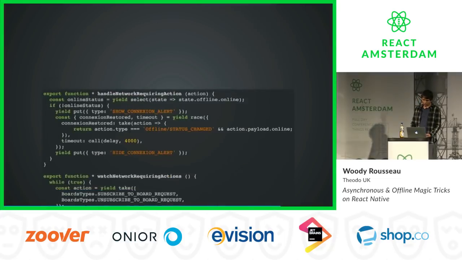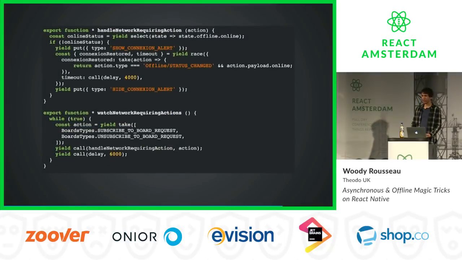And so this is where side effects come in quite handy. For some of you who know Redux Saga, it's going to be easier. Those who don't might find it a bit harder. The idea is Redux Saga basically allows you to handle side effects in your app. In that case, it can be well described with side effects. This is what I'm doing. I'm watching actions that require the network. In that case, I wanted to watch both subscribe and unsubscribe actions.